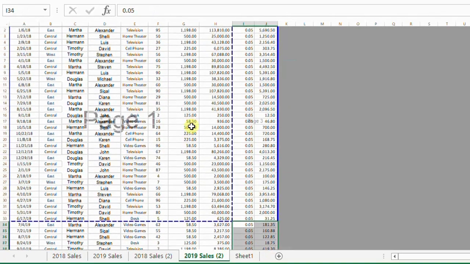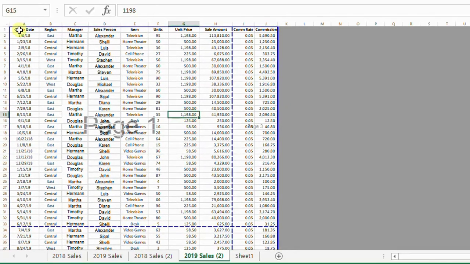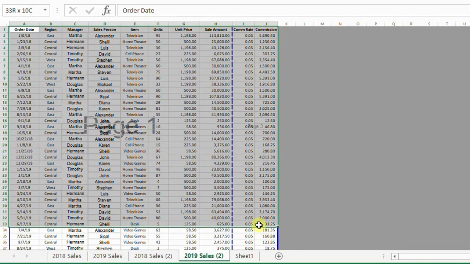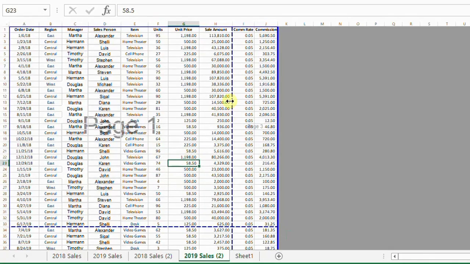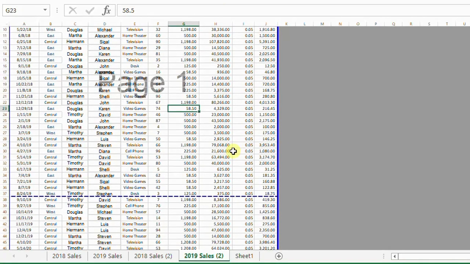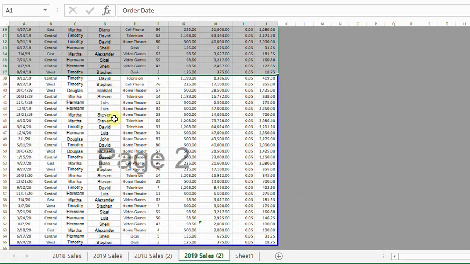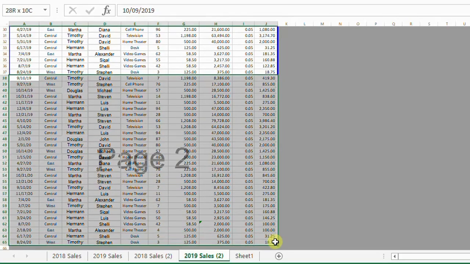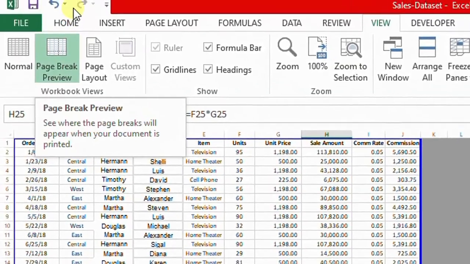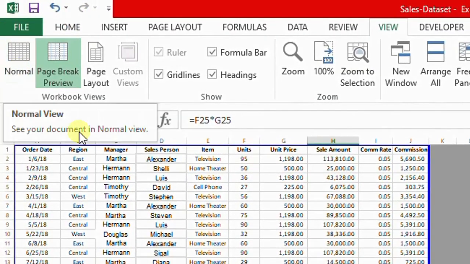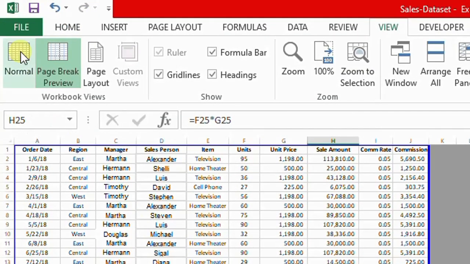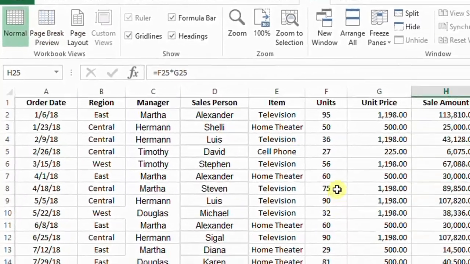So you don't want this to happen. What you want is for the entire thing here to be page 1. So what you do is drag this break line to the end so that everything there becomes page 1. Also at the bottom you have page 2. So you can see that the entire document has been reduced to 2 pages. Now you can go back to the normal view after adjusting the line breaks. Click on Normal and you get the normal view of your document.